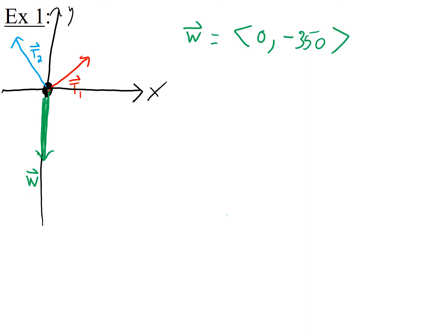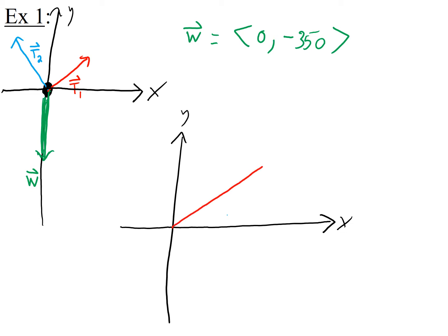Okay, so let's work on T1. Just to make T1 easier, I'm going to draw another picture, a blown up picture of just T1. So that's the T1 vector. I'm going to label the length of it T1. I mentioned this before in class, that if you put an arrow on top, you're talking about the vector T1, but if you don't put the arrow on top, or don't put it in bold, that's going to be the length of the vector. So T1 is the length of it. If that bothers you, you can put an absolute value. Actually, let's do that. Maybe that'll make it easier. So the length of the vector is the absolute value of T1. Now what I want to do is find the x and y components of it.